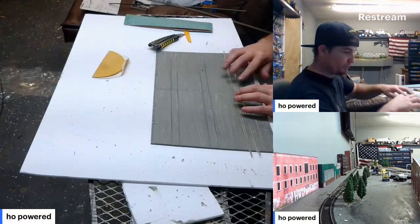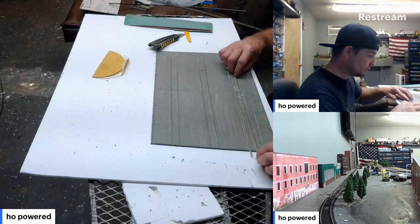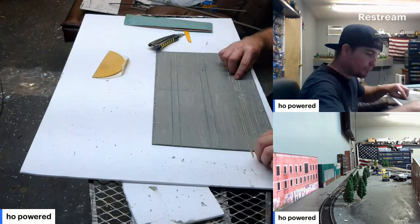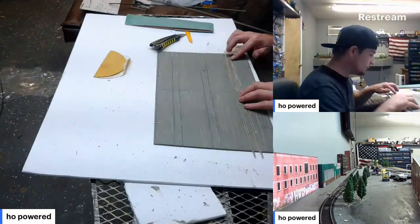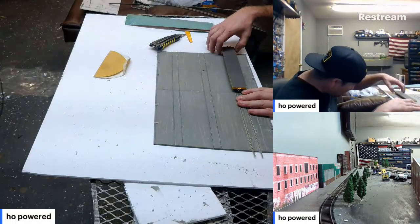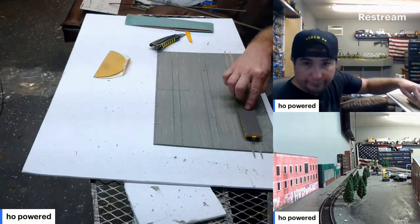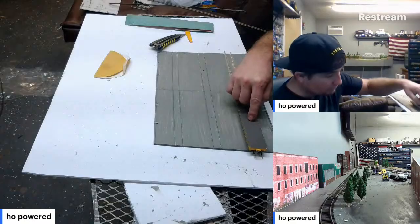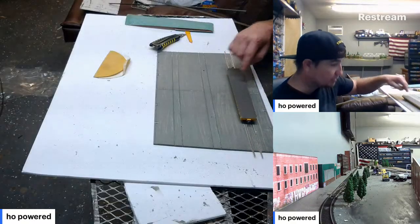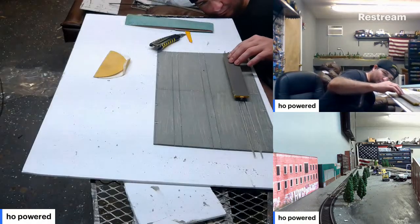Got to get our spacings correct. And try to see what happens. It's funny that works. Lucked out on that one. Flanges hit.